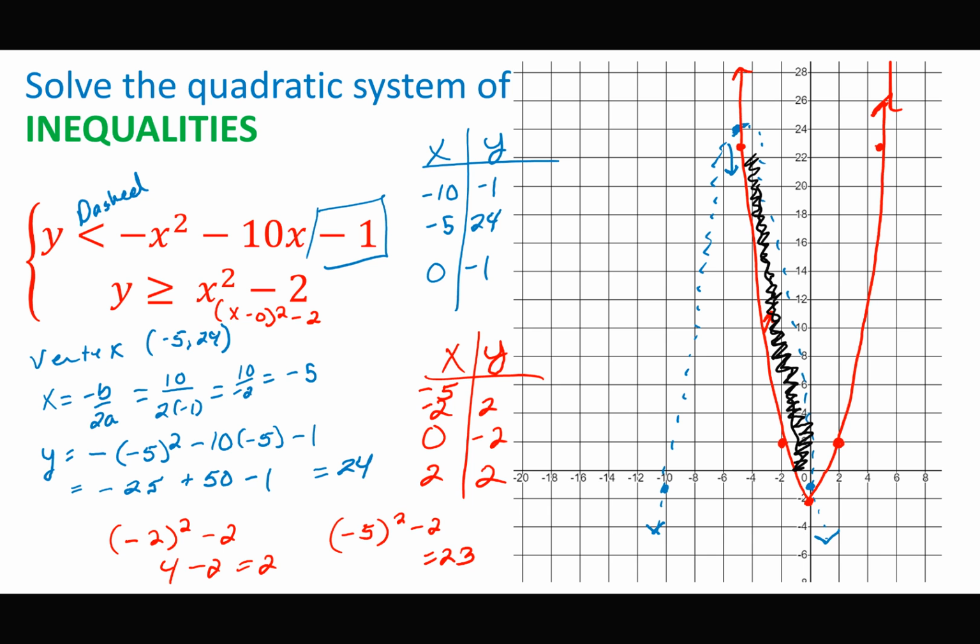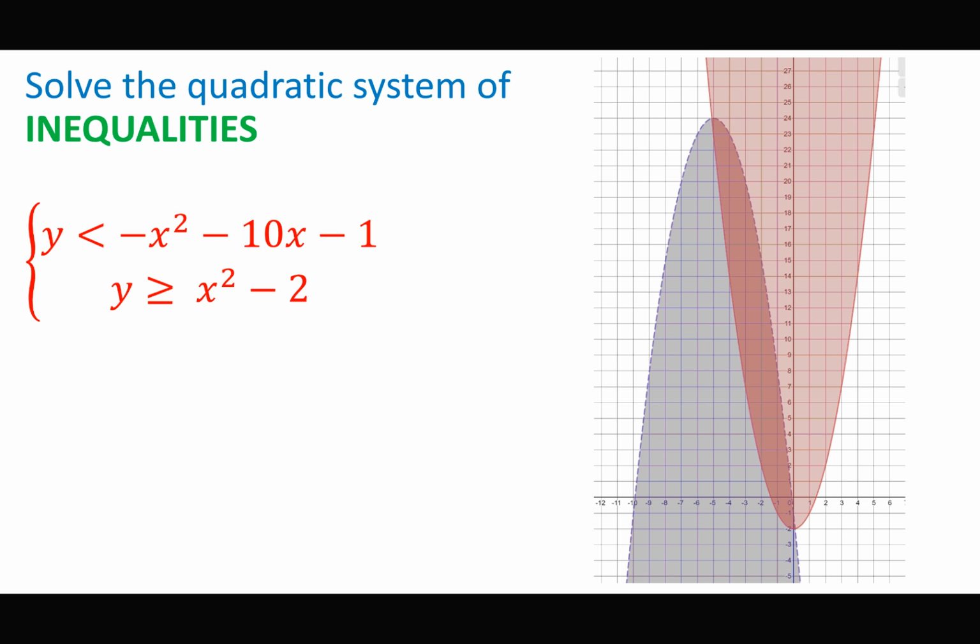All right, and mine's getting kind of messy. So here's a little bit cleaner example of exactly what it looks like. Using Desmos, I graphed these, but you can see that middle strip is darker than the rest of it. That is the solution. And on the test, I only want you shading in that solution area. Don't shade everything like this. Simply shade in that solution section. So as long as we're comfortable graphing parabolas, inequalities are not any more difficult. Only thing it brings in is dash versus solid lines, and we have to do our shading properly.